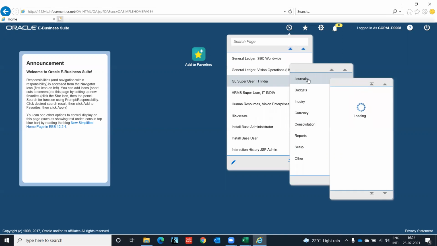In the journal menu, you have import of journal, define, generate journal, scheduling a journal, auto allocation, reconciliation of journal, enter journal, and post journal. So, entering the journal.